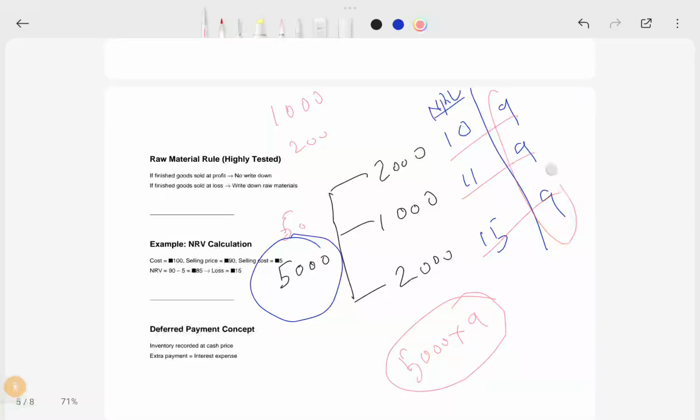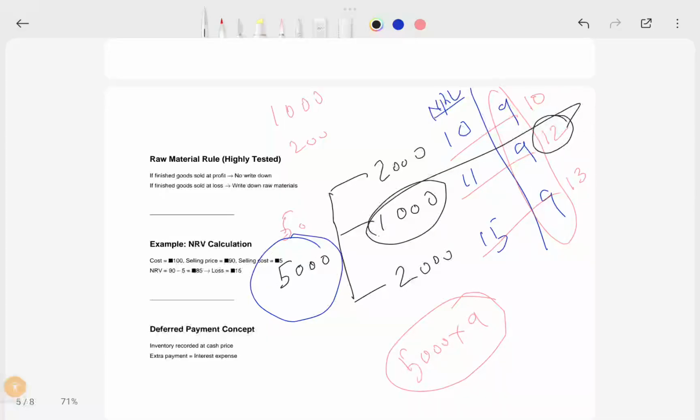Say suppose, for example, if you change these costs to other numbers, like see, the cost of this item is 10, the cost of this item is 12, and the cost of this item is 13, then how would it be calculated? Now see, these are different now, different costs and different selling prices are there, because even though they are the same items, you need to spend 2 more rupees on this to sell this product, so that's why this cost would be 12.